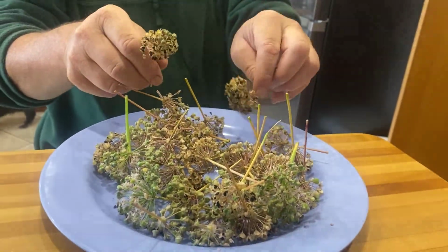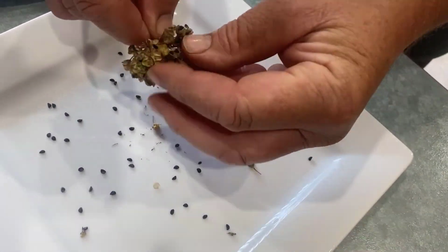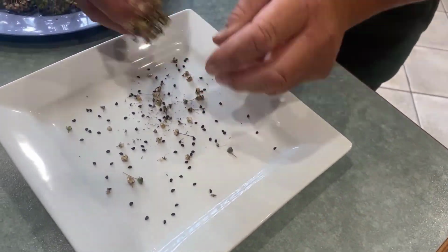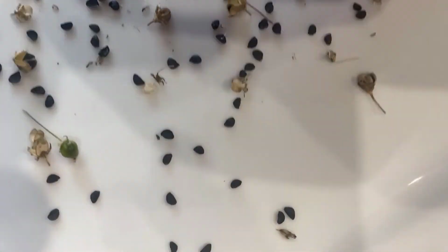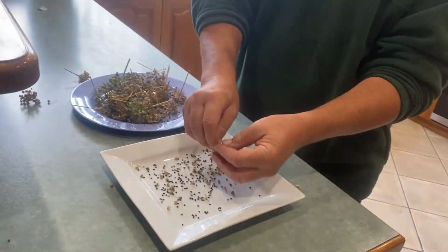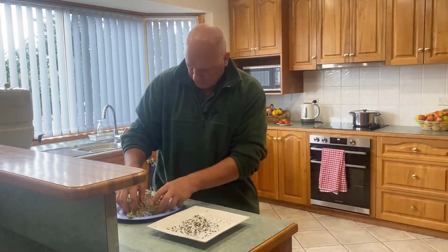So once you get to a certain dry stage, like it is there, all you basically do is just shake the seed, rub the seed and let the seed fall down. See how the seed just drops off? And it won't matter if you get a little bit of the outer seed husk in there, because that's nice and dry as well. So basically you just keep on going with that. Basically the seed is just falling straight off the plant. There we go. So we'll end up with 2,000 or 3,000 seeds here easily, just out of that one little bush that we showed you.